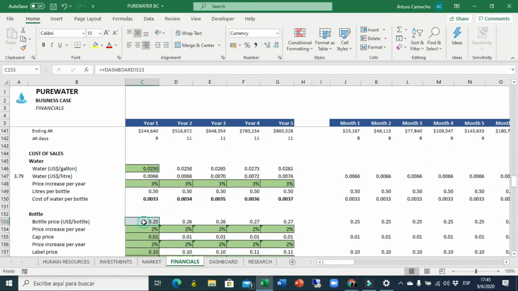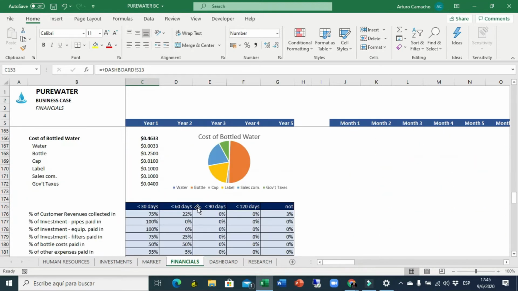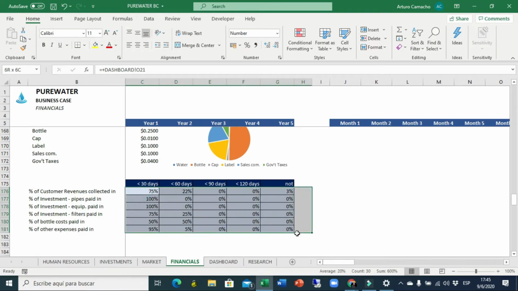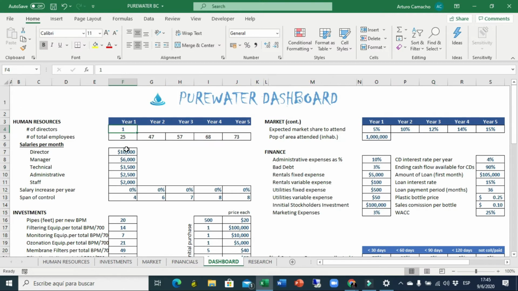And of course, as you will see, there are still green things here in the financials, but there are some blue things that I think are important to be in the dashboard. All this, as you see, is in blue, it's now in the dashboard. So here's my beauty. The dashboard is simply a place where you gather all your assumptions that, as you will see, are in blue and bold as the normal convention, and the other things that are in black are calculated or taken from other worksheets.